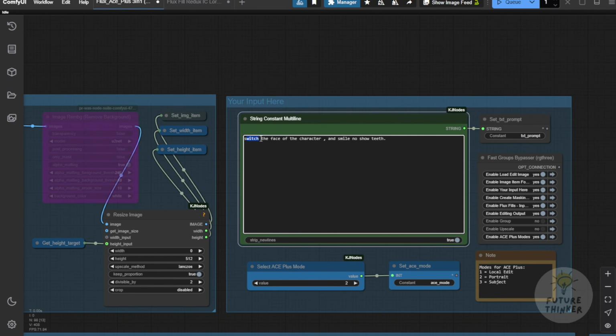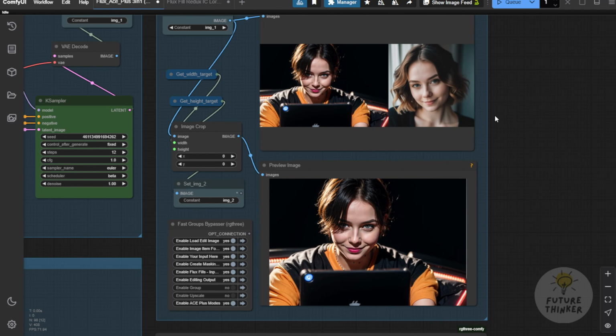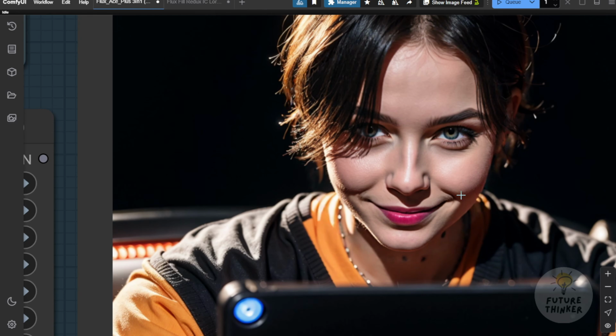This is the text prompt, and then we got the generated output here. And for me personally, I don't like this ACE LoRA model for face swaps. It's kind of too artifact heavy. When you zoom in here, you'll see it's not that natural, especially with the facial motions because of the text prompts that are making the character smile.